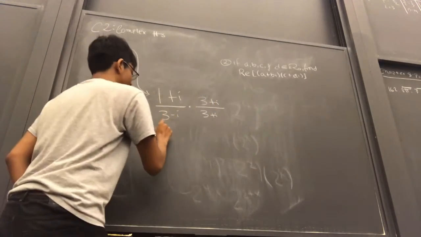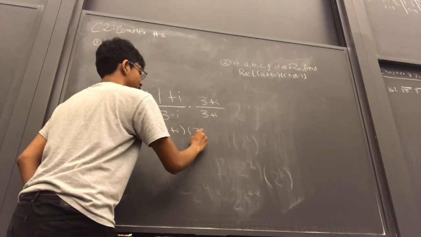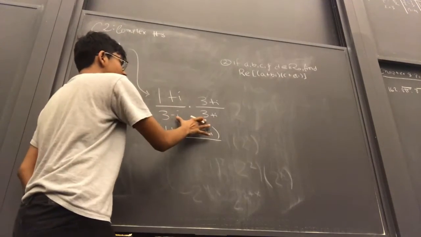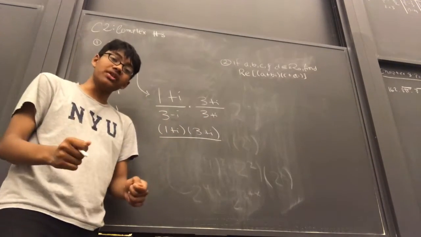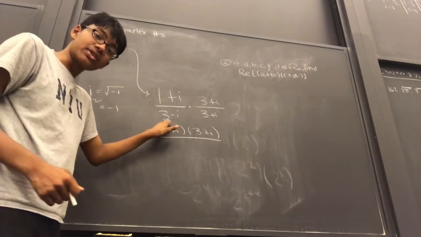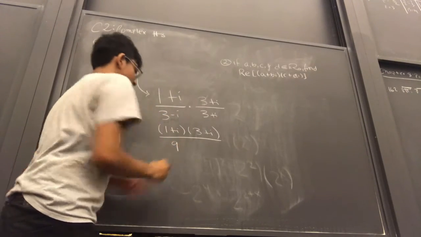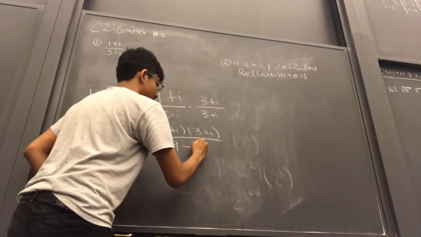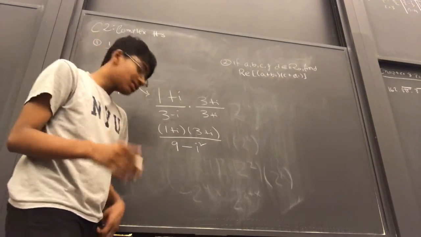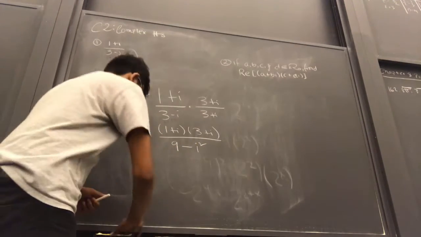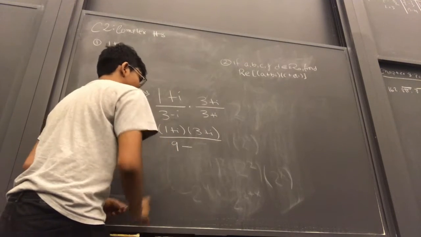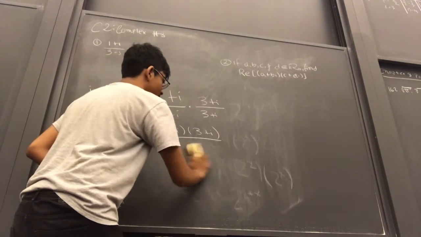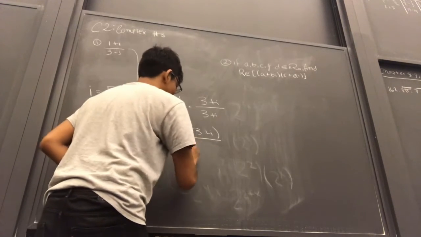Okay, so we're going to go ahead and multiply this, 1 plus i times 3 plus i. This is just simple distributive property right here. Now here, as you remember, we're going to use the difference of squares. So we're going to take the square of the first term, which is 3 squared, which is 9, minus the square of the second term, i squared. Now remember that i squared is simply -1. So this is going to be minus -1, which is going to give us a +1. And 9 plus 1 is going to give us 10.